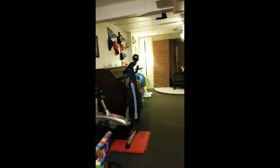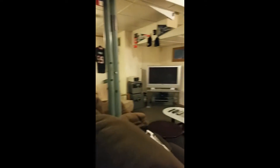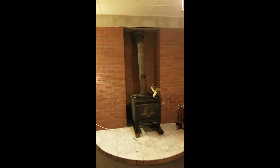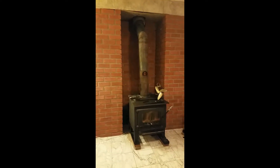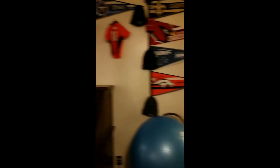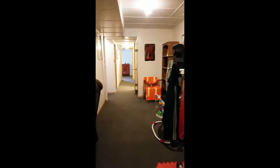So continuing downstairs, we're going to check out the basement. We have wall-to-wall carpet and a spacious rec room. Lots of room down here. The seller enjoys that freestanding wood stove. However, they have disclosed that the chimney is not to code — there will be more information about that. Your electrical panel is in behind that panel there. Lots and lots of room.